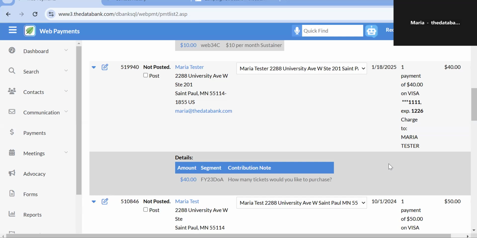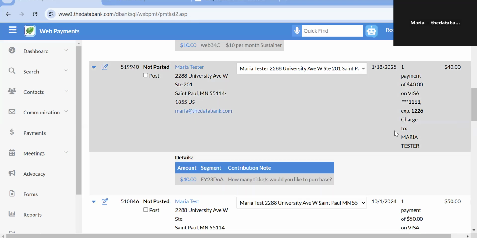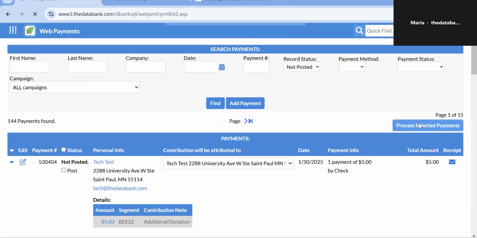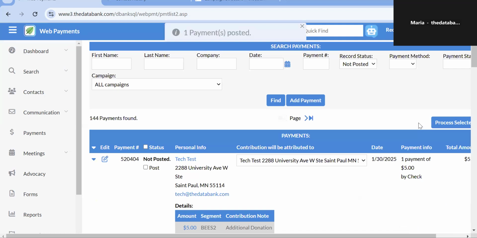But if it was declined, whether the donor didn't type in the correct address or there was something wrong going on with the card, it will give you that information. And therefore you won't be allowed to process. But for example, in this case, say this test card for this test donor, if I click post, it's going to go ahead and process and then post it into that contact record. So once it's posted and viewed in that contact record, then when you pull your reports, it's going to show that information.